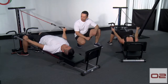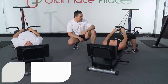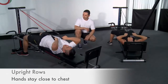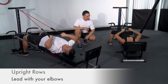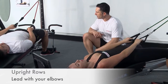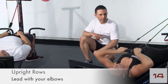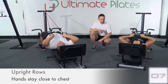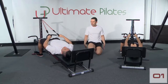3, 2, 1. Back into your upright rows. Go. You still got to hold the carriage still though. Good, squeeze them through. Nice steady movement, leading with the elbows. 15 seconds to go, and we're going to hit those T-raises one more time. 5, 4, 3, 2, 1. Straight into the T-raise. Go.